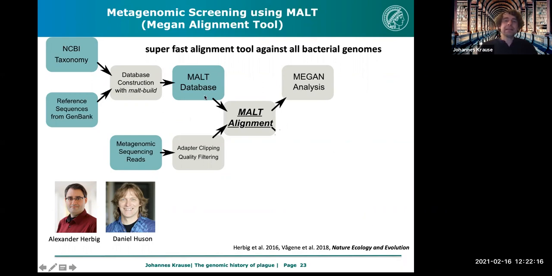It takes a database, and this database can be literally all the genomes that there are in the world, and it then compares those genomes to your data that you have. And it can actually align them simultaneously to all the data. And that was something that was impossible, like I said, a few years ago, but this tool really allows that and is quite fast. It can look at 1 billion reads in less than 24 hours. And the best tool before would have taken 1 year to do the same thing. So it's really much faster.